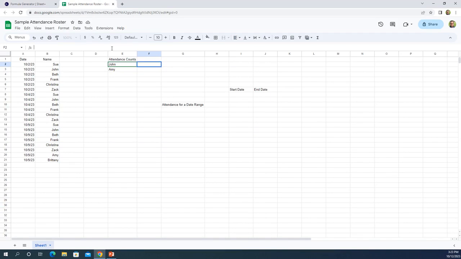So we'll put this next to John, and we need to set our range, which I should have been more specific for Sheets Plus. I said, counting within, and let it know where the names are. So the range would be column B. So what we'll do, we'll do column B, full column, rather than B2 exclamation point. And then we need to tell it what name. So let's say John, hit enter.